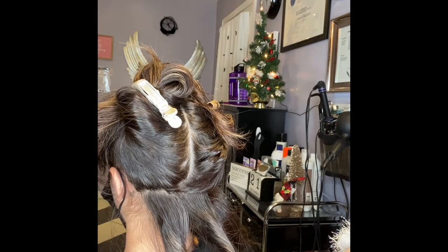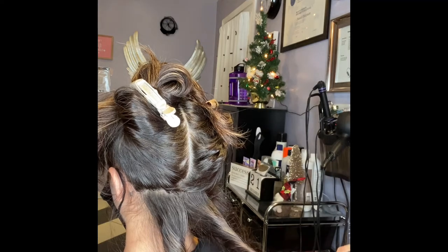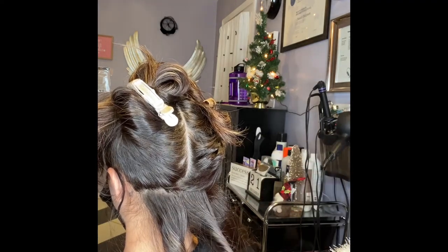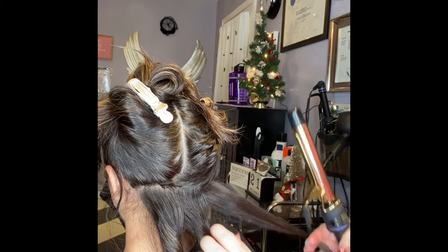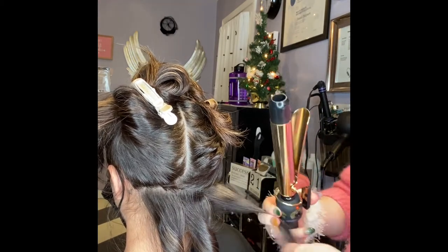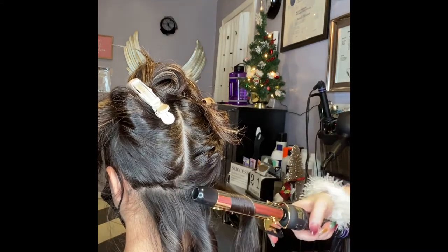And you can also go in the same direction with the curls all around the head. Or if you go for the more normal style, which is what I mostly do with clients, I'm just gonna pull that out. You would switch the direction. So instead of me clipping it this way, I'm clipping this one this way. So again, it's the same thing.